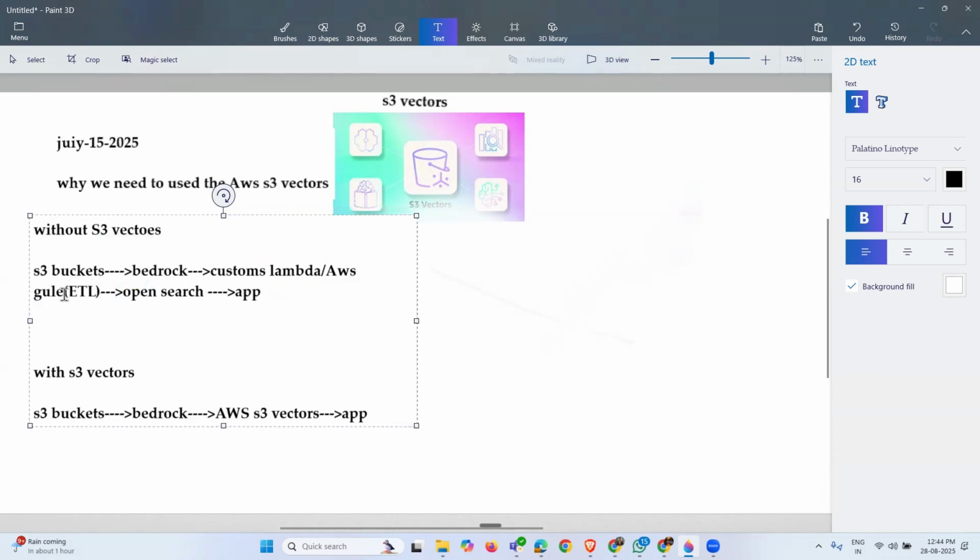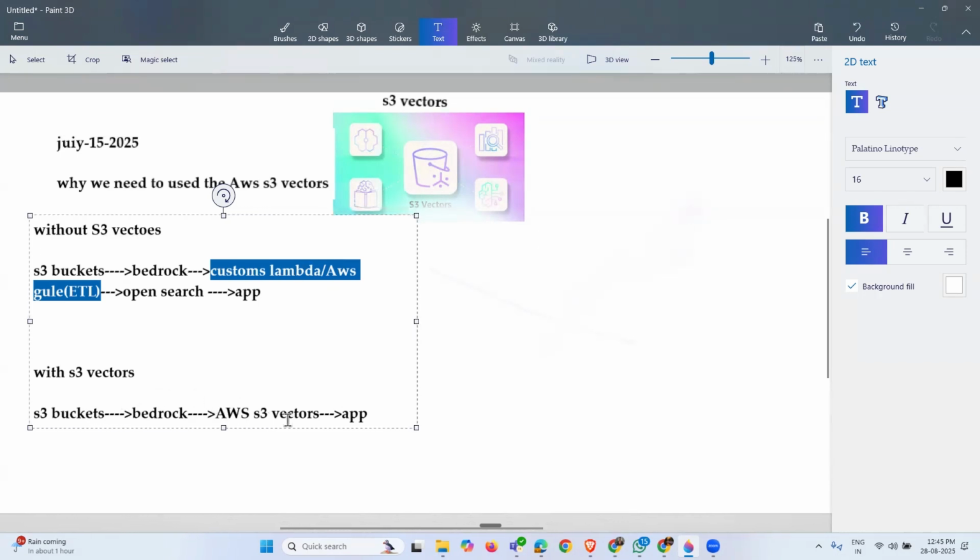And to search, we are using OpenSearch, where we type and get the answers. After that, we access the application. Without this AWS Lambda or ETL pipeline, now we are not using them, because we are directly using AWS S3 Vectors.